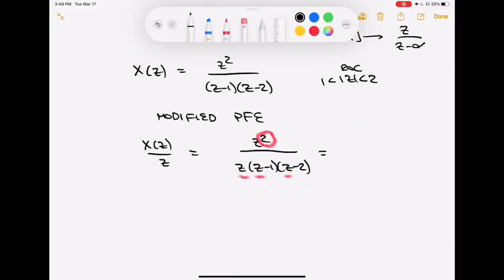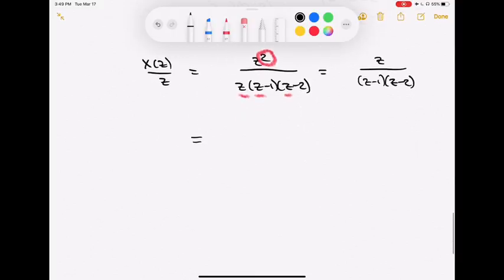Turns out in this case we also get a little bit of help because there's a cancellation, and so this whole thing is left with z over z minus 1 and z minus 2. The partial fraction expansion now, on this modified expression, X of z over z instead of just X of z by itself, should be something over z minus 1 and something else over z minus 2, something along those lines. I need to find those two coefficients up in the numerator. I can do that with my favorite method. I'm going to use the cover-up method in this particular case.